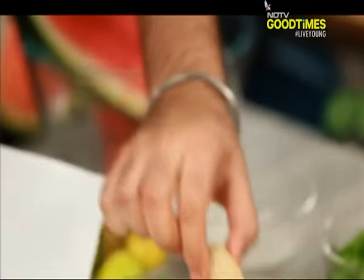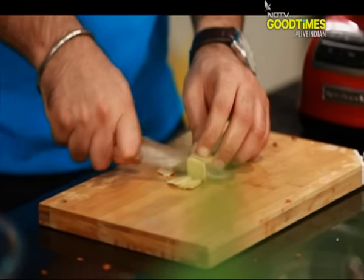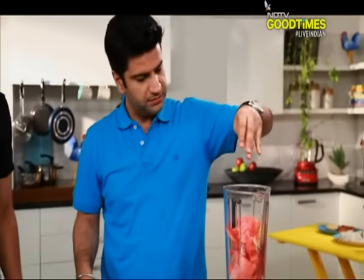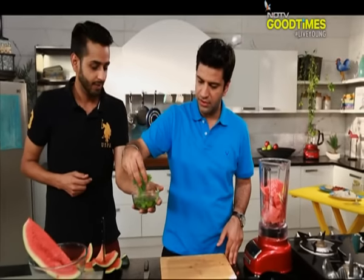We take some ginger. We add the ginger. We take some mint leaves. Good quantity.